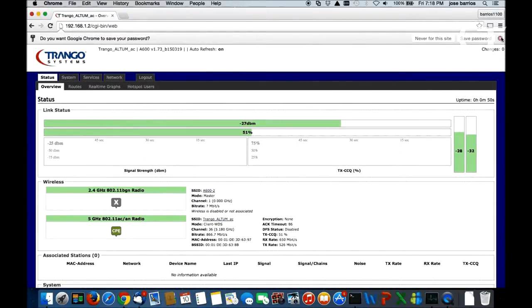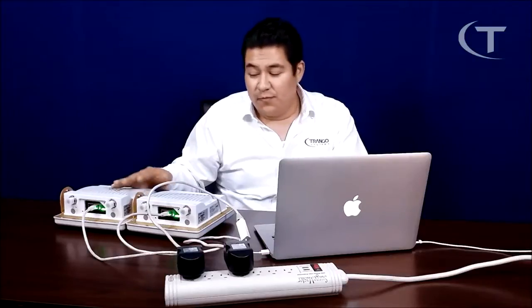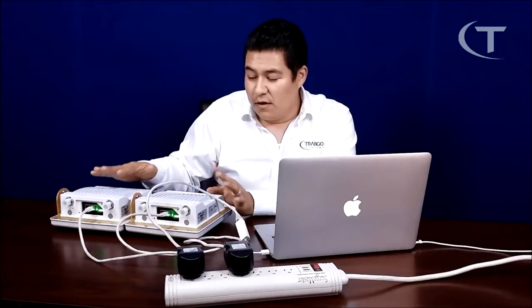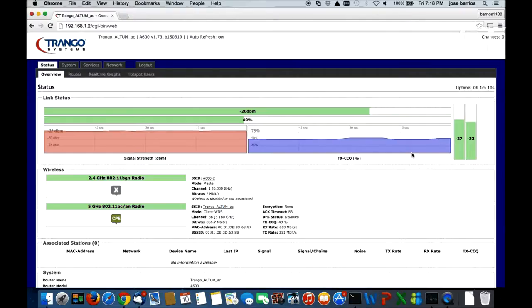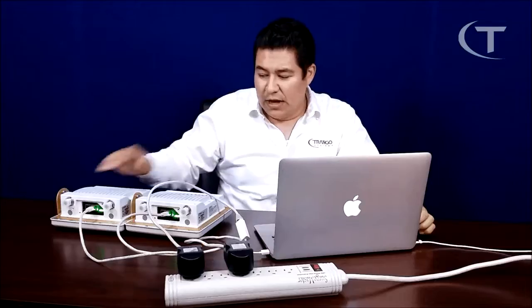And on the landing page, we can see on the station unit our status, the link status. We have our RSSI, -20 dBm. This is pretty good. Remember, this is a bench test, so odds are it's going to be a really strong signal. You can put it facing down the table, or lower the power if you want. The TX CCQ value here, which is our second bar below the RSSI, is our signal quality. We want that as high as possible.